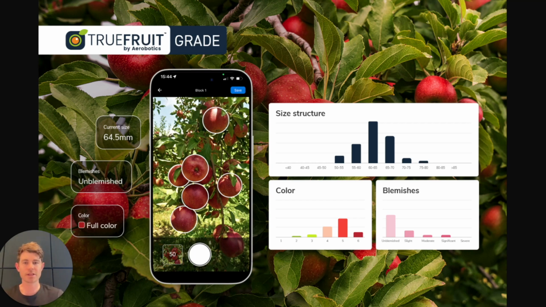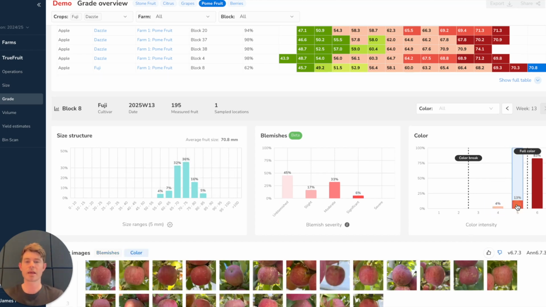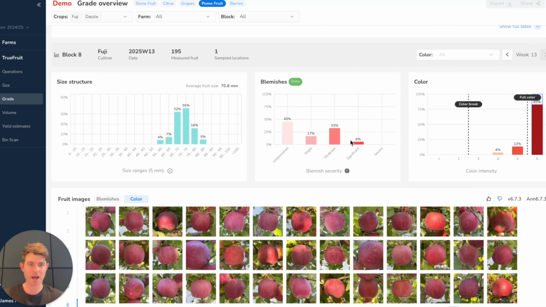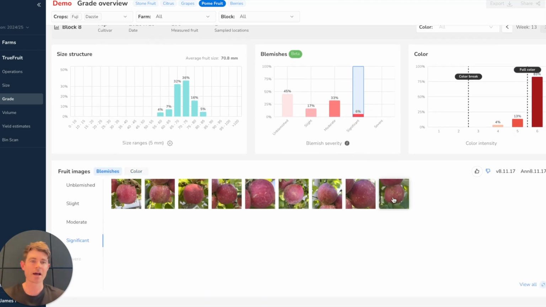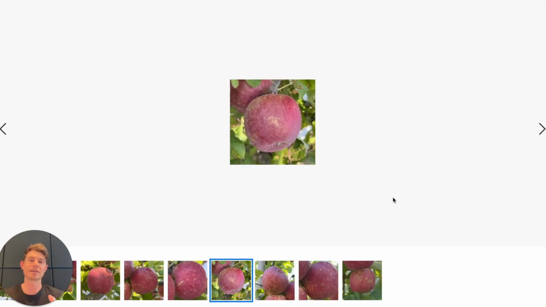So let's start on the apple side, where we've extended our models to a number of new varieties. We now support the majority of red apples, where for each photograph the model extracts the fruit size, the color distribution, and color per category, as well as now a blemish rating of each apple. If I click an example here of significantly blemished apples, I see the apples in that category that the model has identified and put into each grouping.